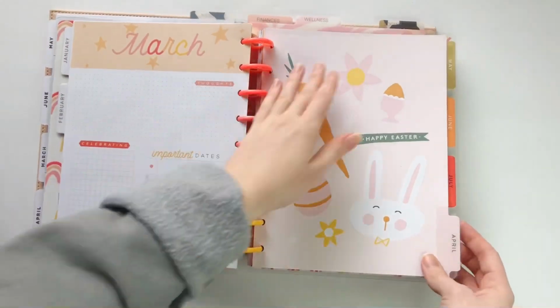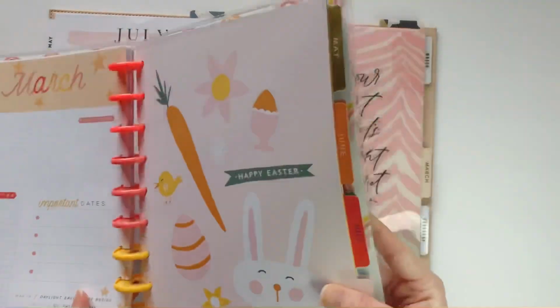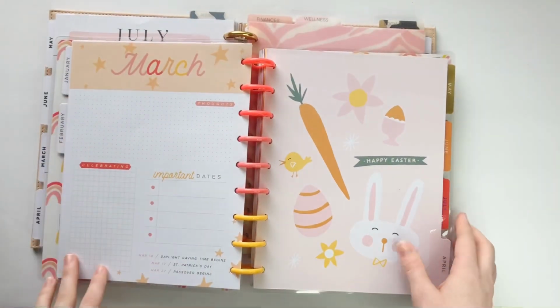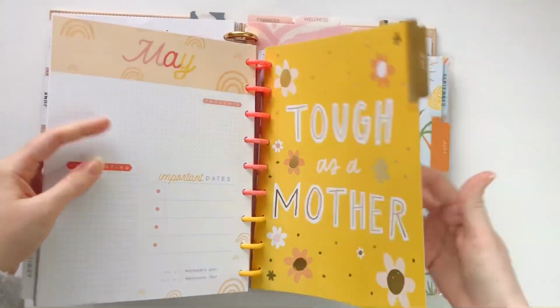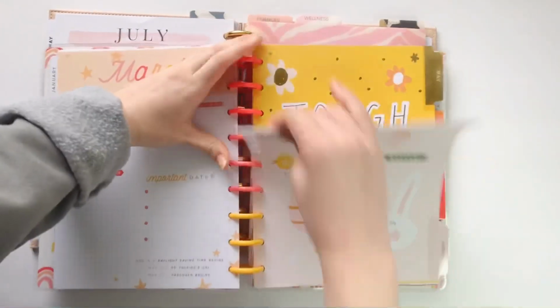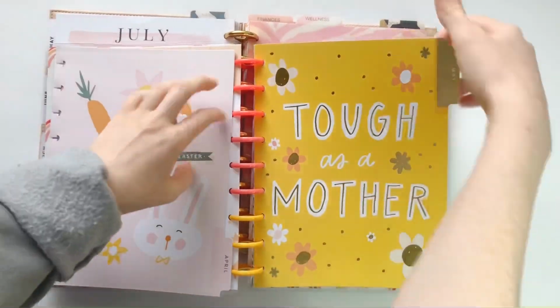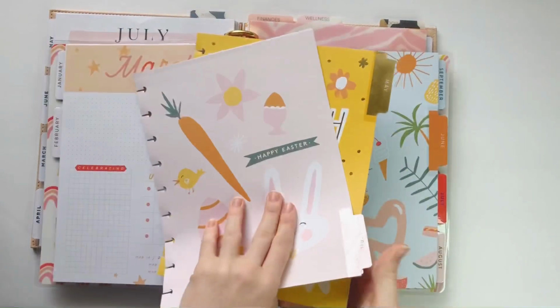And here's April, and I forgot how cute the dividers are because I haven't seen this one. It's been over in my little organizer next to my desk. So let's bring in April, and let's bring in May too. Then we won't have to do this again for a little while. April, May. The dividers in this planner are just so cute.